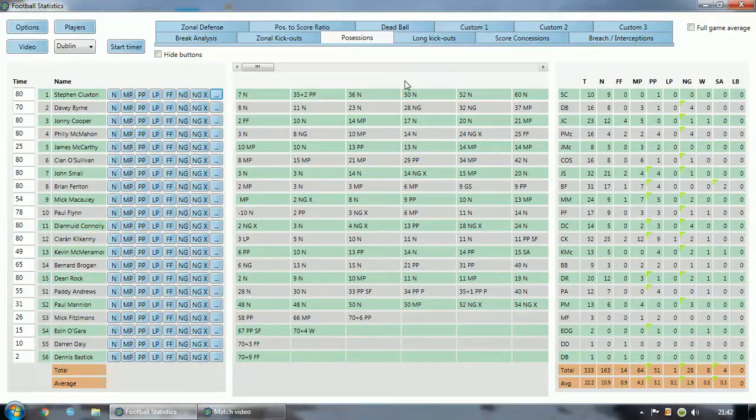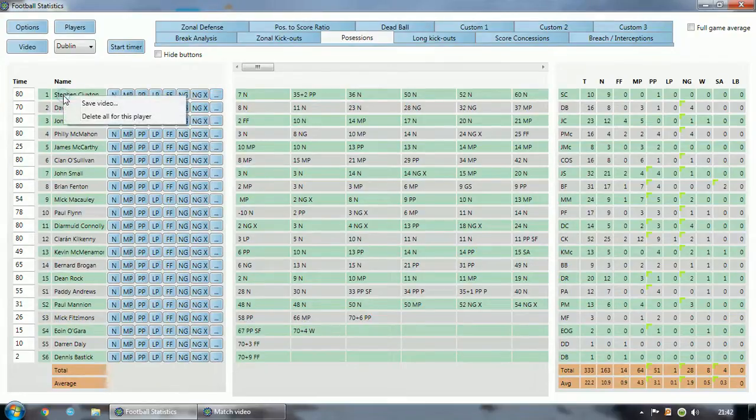The magic in this is that it can be done more or less in real time, and when you bear in mind that you can speed your video up when the other team have the ball, you could actually do this in an hour-long match. You could actually do this analysis in less than an hour, and at the end of that time you'd have this entire timeline here of possessions.